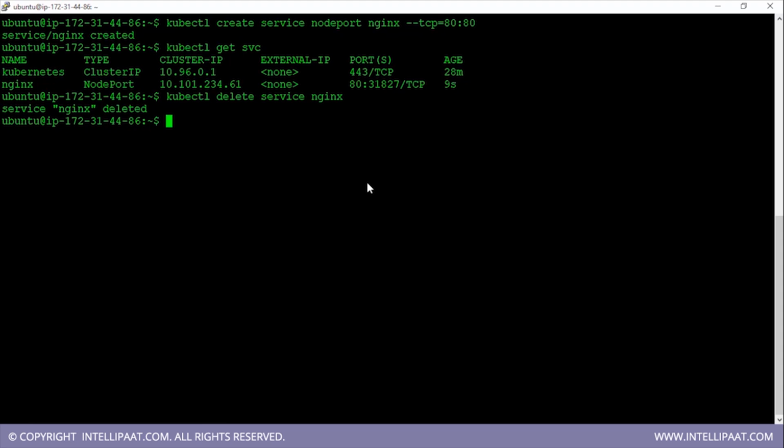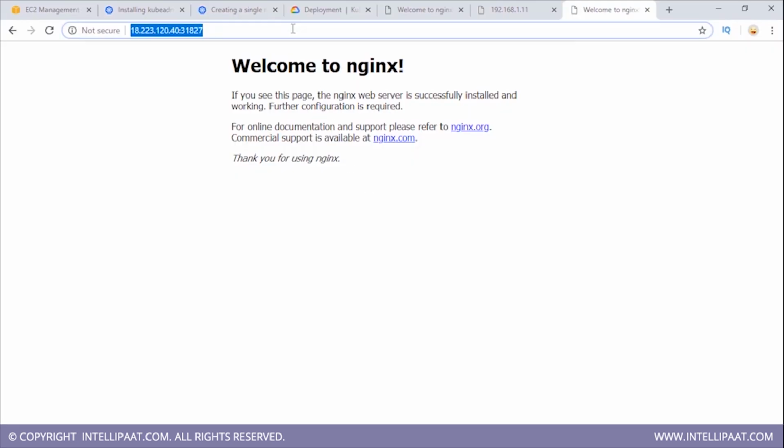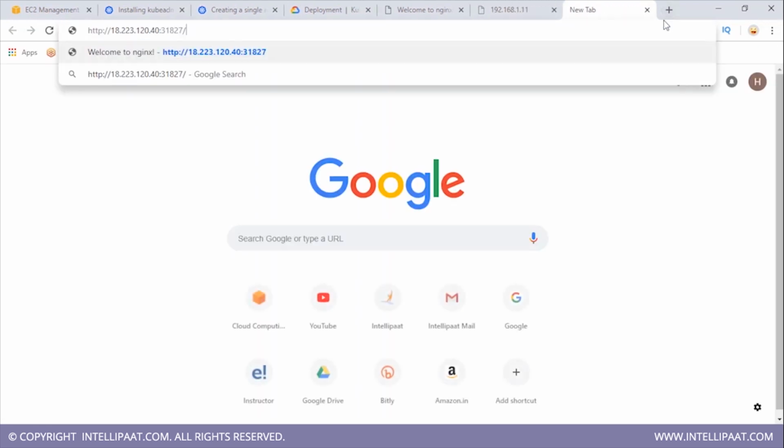Hit enter, and now if I go over here and try to enter, I will not be able to access it. So let me just copy this once more and open it in a new tab.